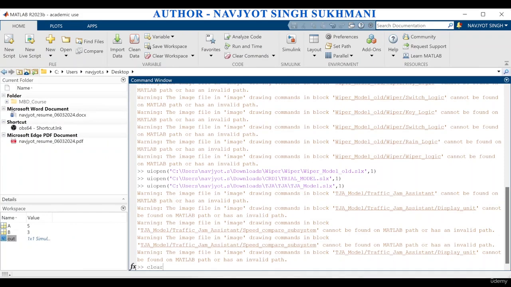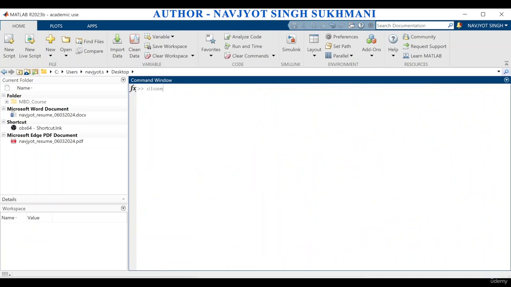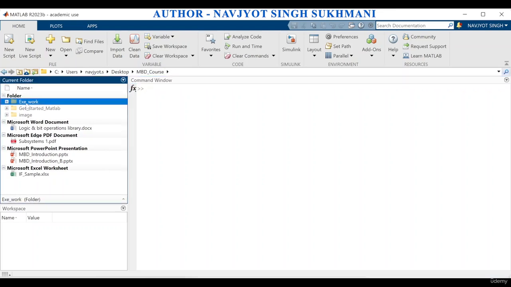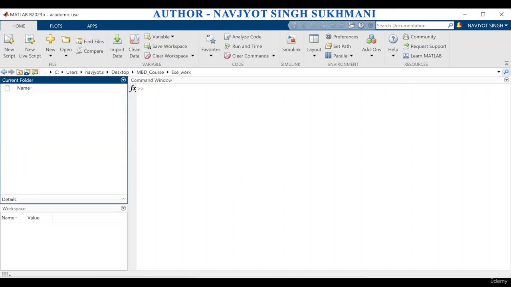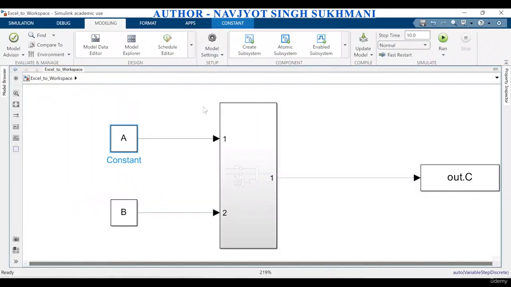So give me a second, I'll just clear this with clc. Close too. Okay, fine. Now everything is closed there. I'll go to the path where this MATLAB Simulink is shared. Okay, so now that same example you can see here as well, which is Excel to Workspace and Workspace to Excel. Now we can do.